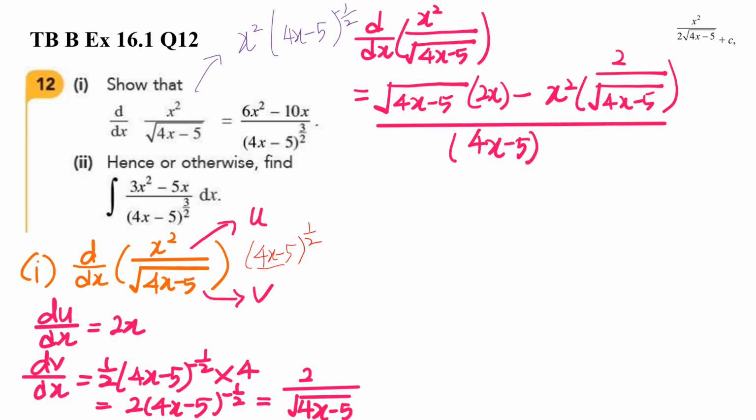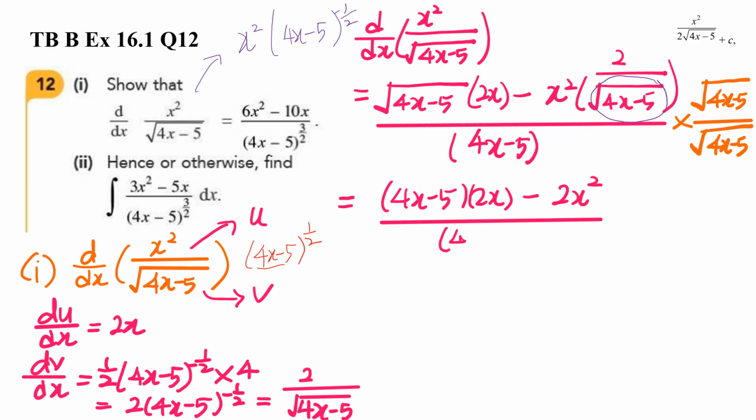Right, I'm going to use the trick that I've been always using. Look at your denominator. So I'm just going to multiply with square root 4x minus 5 at the numerator, also at the denominator. So this is what I'll get. So just multiply this term here. So your square root will be gone. Square root 4x minus 5 times square root 4x minus 5. And make sure you bracket it. A lot of time you forget to bracket this. Bracket it times 2x. And of course, the other term just cancels off the square root 4x minus 5 to just give you negative 2x squared.